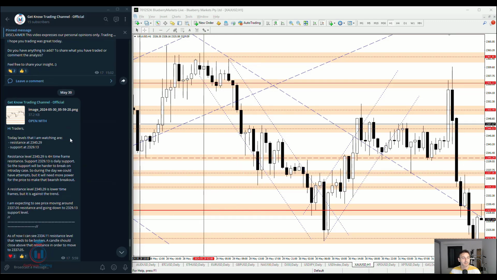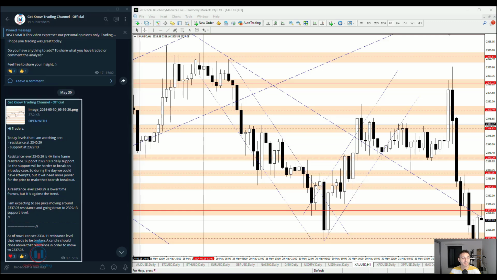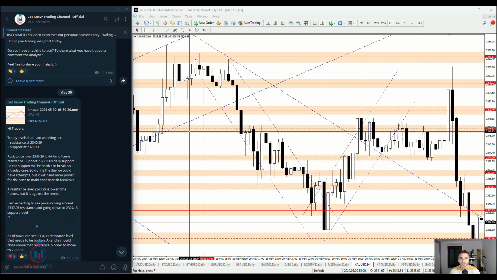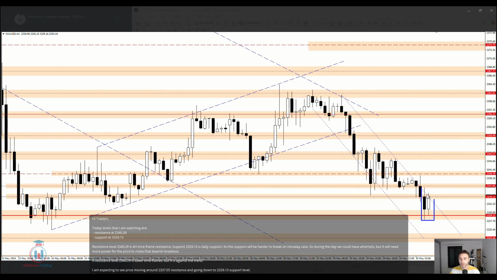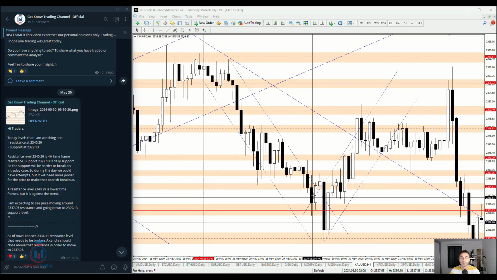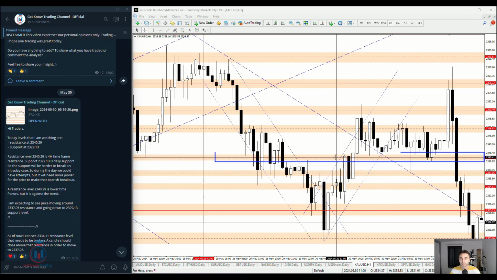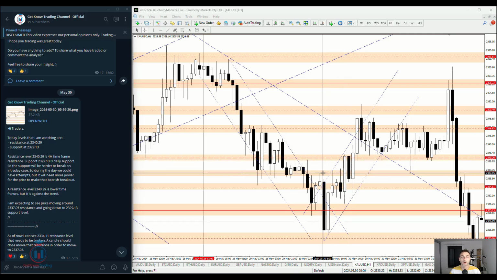Then after that, we can see that we have resistance at 2340. This was the chart. We can see it here right now. 2329, this was right here where these 2 candles are. Let's see the image again. We can see a bearish candle and a bullish candle. It was right here. So you can see there is a resistance at 2340.29, a pretty strong resistance on the 4-hour time frame. You can see the dotted line with the long dots is the 4-hour time frame. The small dots are the 1-hour time frame.